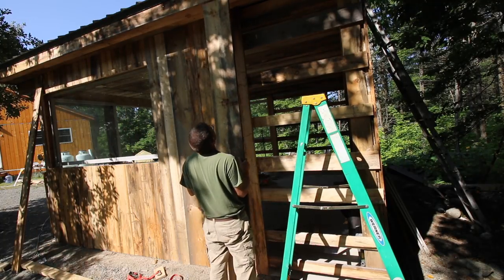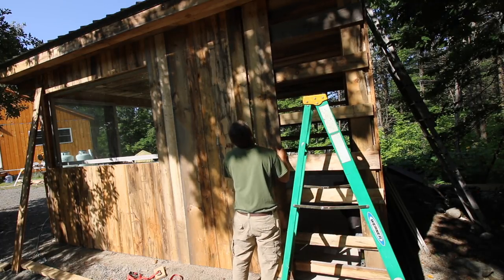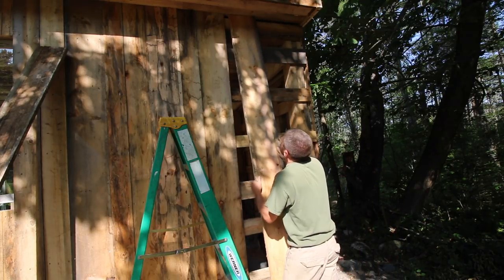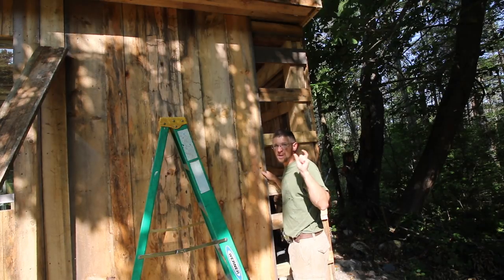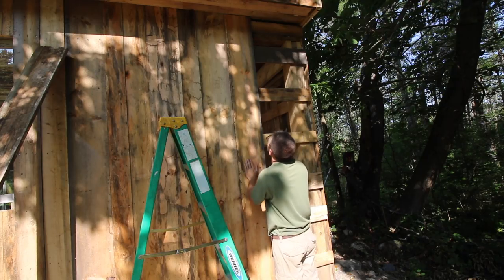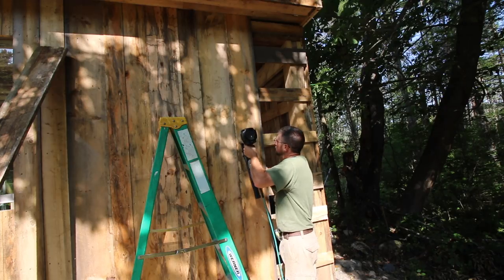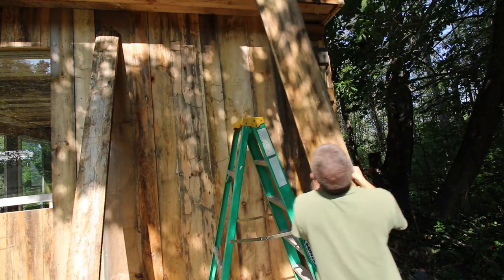Pretty darn close to having all the siding up. So I just got done cutting some more boards, and I literally just used my last board out of the pickup truck. And I'm thinking we're going to be within a quarter of an inch, either short or long. I'm pretty impressed. I just grabbed a bunch of rough sawn lumber, threw it in the truck, and let's see what happens. How close we can get to having the right amount with us. Let's see how close they get us.